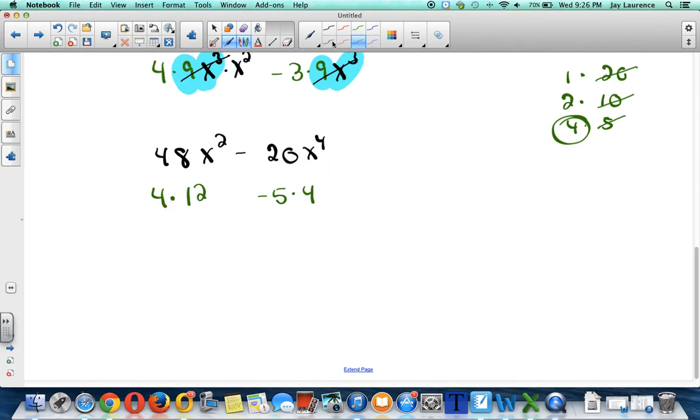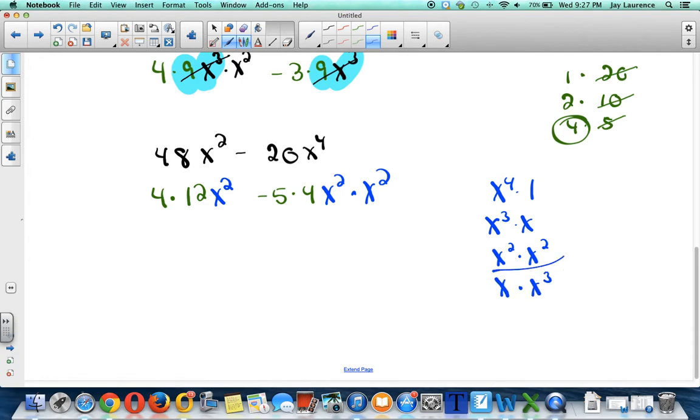Okay, now I'm going to look at the smaller of the two exponents, and that's what I'm going to write down here, x squared. But then here, this is going to be x squared times x squared, right? See how I did that? I broke x to the fourth down into two factors. I could have broken it down into x to the fourth times 1, or x cubed times x, or x squared times x squared. Of course I could have done this one, but it would have been redundant, right? So I chose to write it like this. Why? Because the greatest exponent on the other x term was x squared.